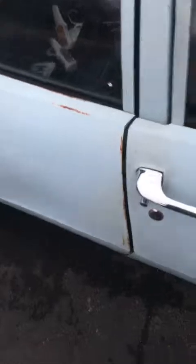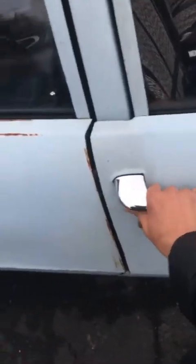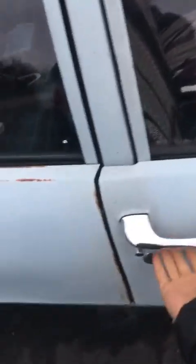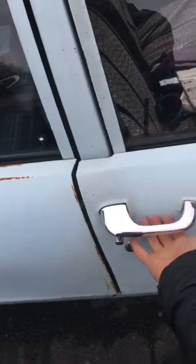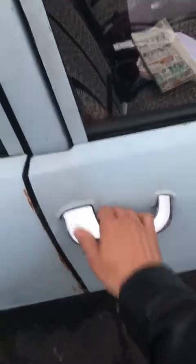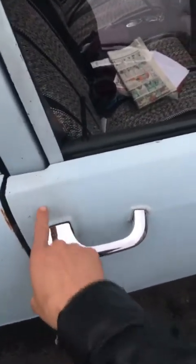A type of door handle I'm grateful that I have, believe it or not, is the push kind. I like these type of door handles. I don't like the plastic ones where you have to reach your fingers up under it. They have a tendency to break. It takes an awful lot to break these, and if they do break, there's a little button inside you can push and still pop the door open. That's always a nice little feature I like.